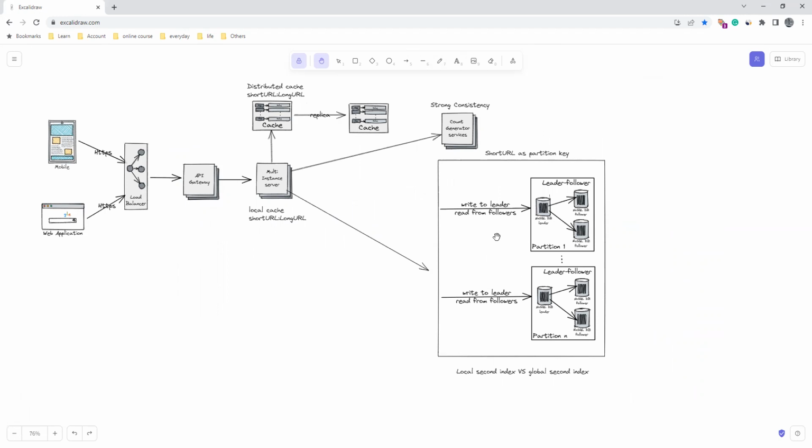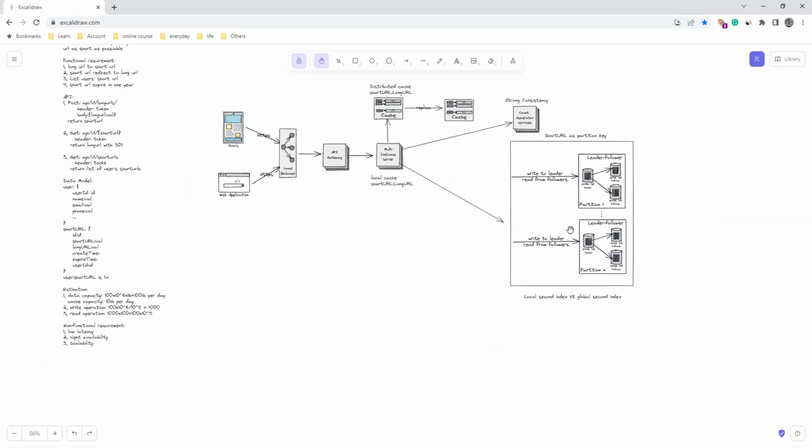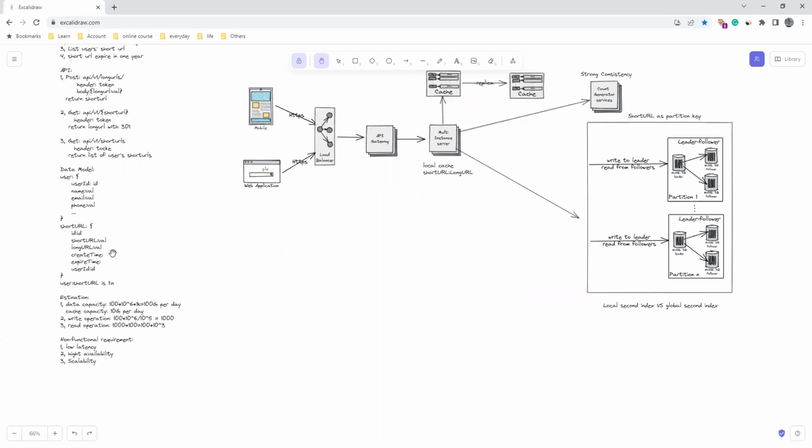For our cluster, I will use a follower-leader setup for each partition, and we also have to partition this data in order to make our service performance better. In this way, we will choose a NoSQL DB, because as we can see for the short URL, there are a lot of things we can store here, and because the data capacity is 100 gigabytes, so per year it would be very huge.